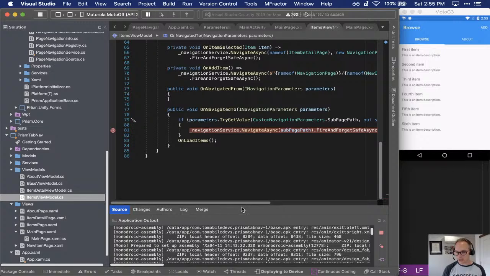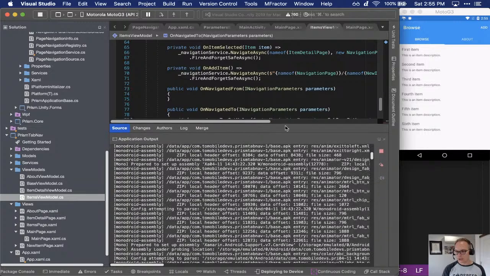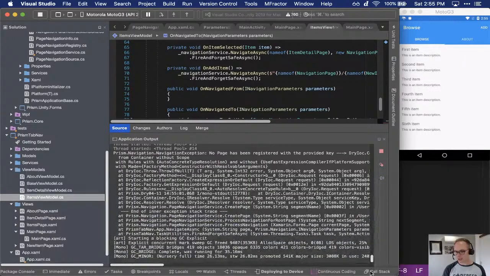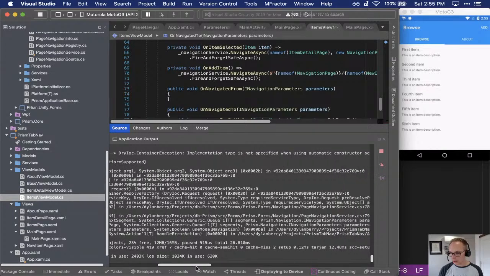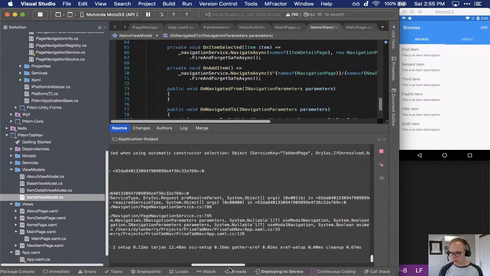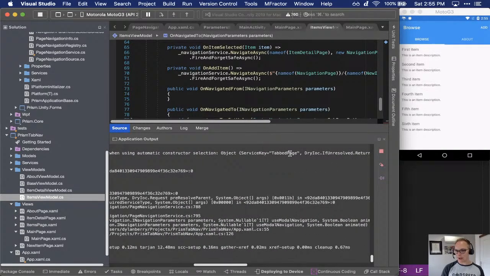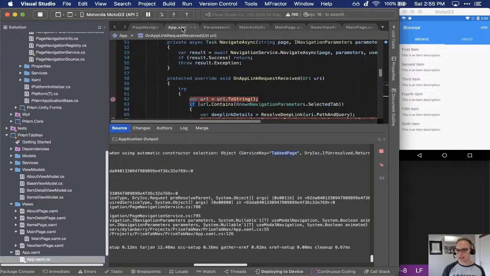Let's take a look at our application output. So good, I'm glad we tested this, because it's clearly not working. Oh, look at this. Do we have something wrong in our URL? Oh, we don't have tab page registered in our app XAML.